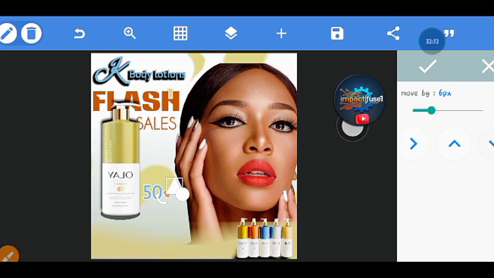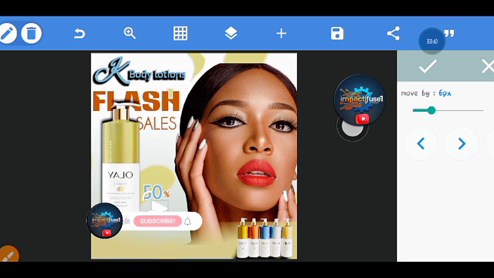Okay, so now we are going to take this one here. This is like a triangle, so we'll just take it here. Now I can give it some little type of rotation, then we take it up here, so that it should be somewhere here.